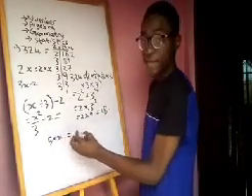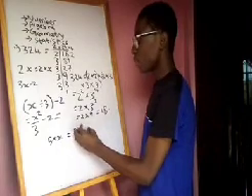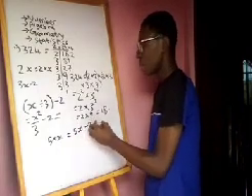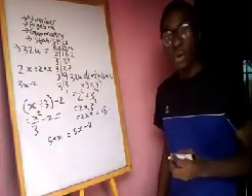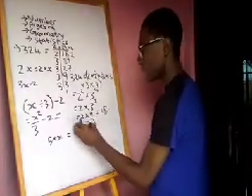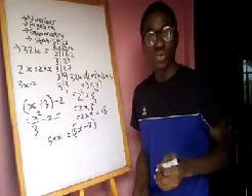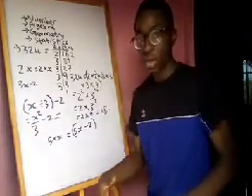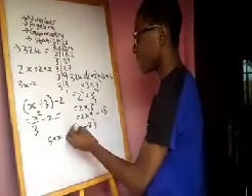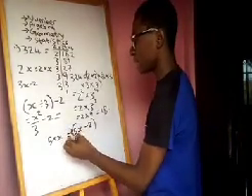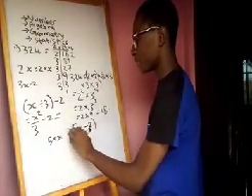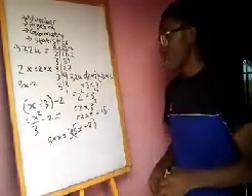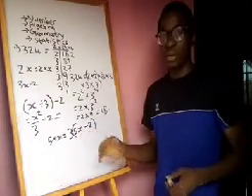So 5 times a number, that will be 5 times x. And in mathematics, 5 times x is 5x. So when we subtract 2 from 5 times a number, subtraction is minus, then 2. And then we multiply the result by 3. So let's put it in brackets. Anytime you want to perform a mathematical operation on a result, always remember to put it in brackets. So that result will multiply by 3, so that 3 will be outside the brackets.